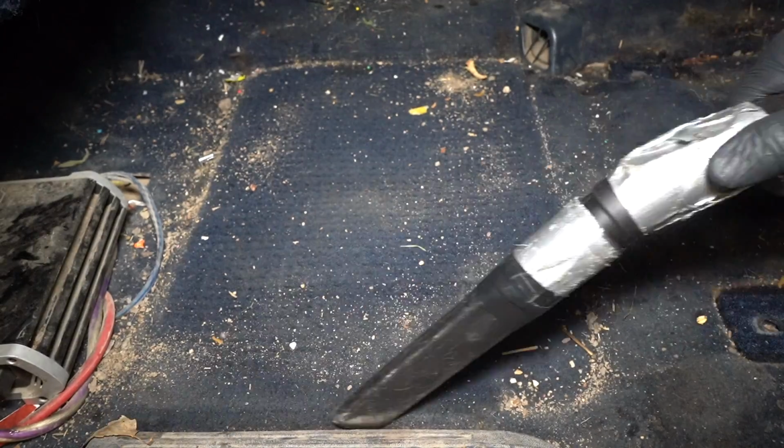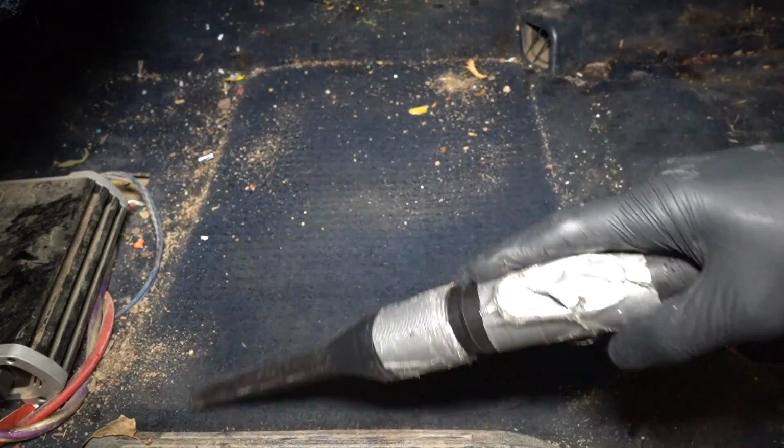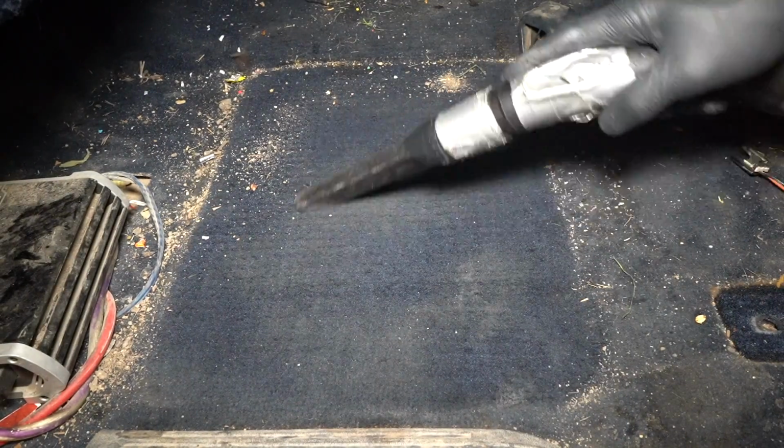All right, so with the seats, console, and floor mats out, it's time to get started on vacuuming the massive amount of dirt and debris in this truck.